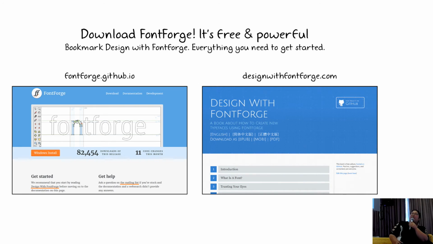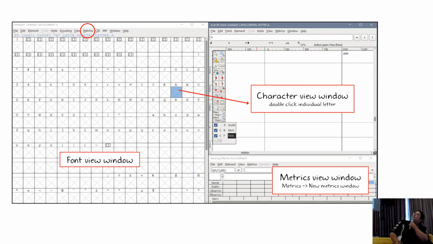Okay, so we get to FontForge, very exciting. Please go and download it, it's fantastic. It's almost as powerful as a pro program, but it's open source and they update it, but what you get in freeness, you lose a little bit in tedium, so that's the payoff, unfortunately. Okay, so the UI is kind of terrible. Actually, I put them all very neatly here, but actually they're all pop-up windows, so you have to kind of sort them out.